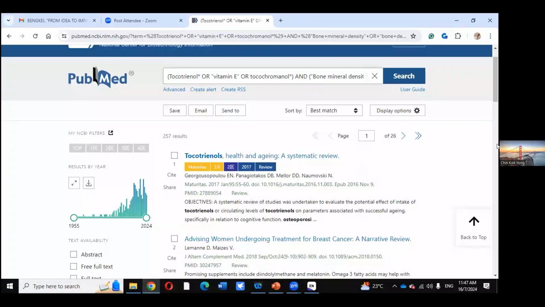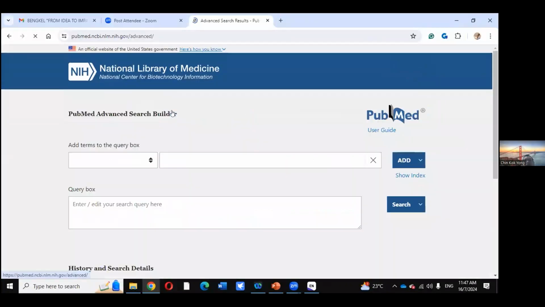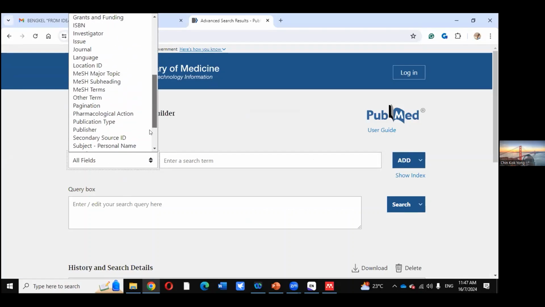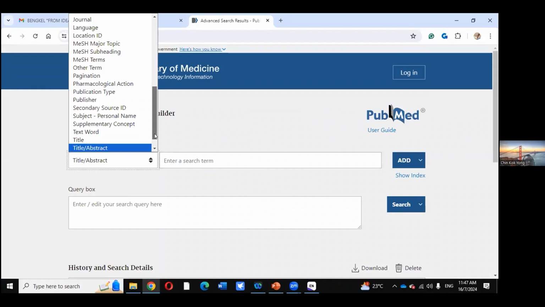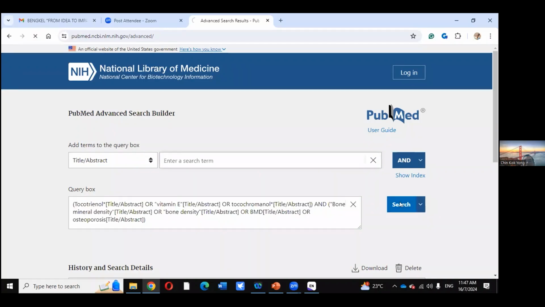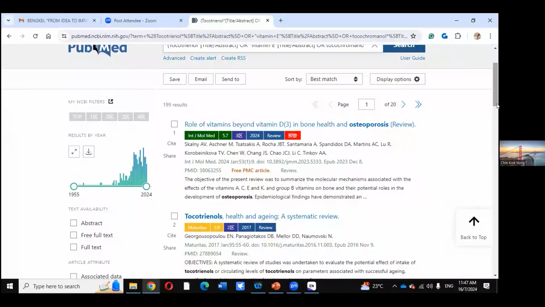If you go through your search, you can also use advanced search, because when you put a search here in PubMed, usually the indication is all fields. It's automatically all fields. If you want more specific results to appear, I would suggest you limit the search to title or abstract. So keyword: limit the search to title and abstract. This is from advanced search, and then start searching. So the result will be more specific, whilst before you were getting a lot of unspecific hits. So the result reduced to 199.